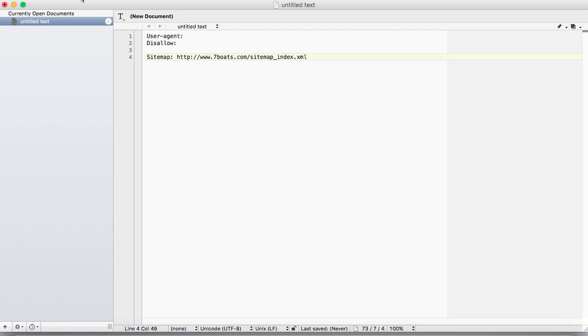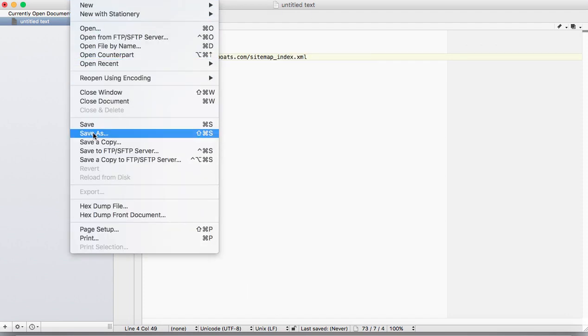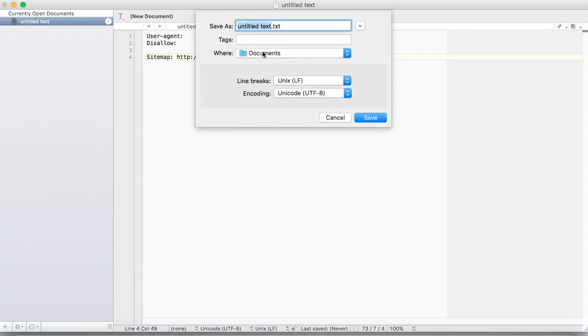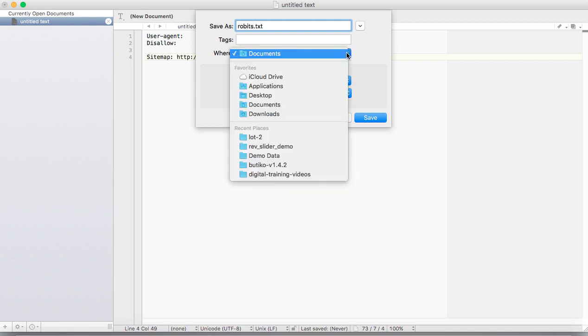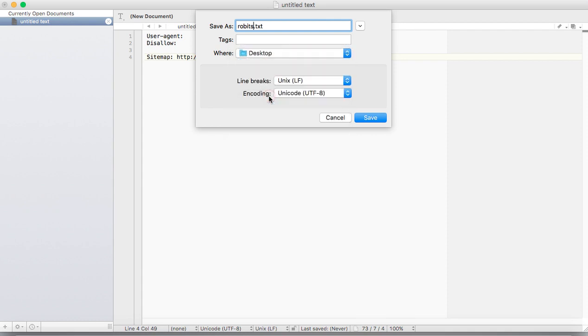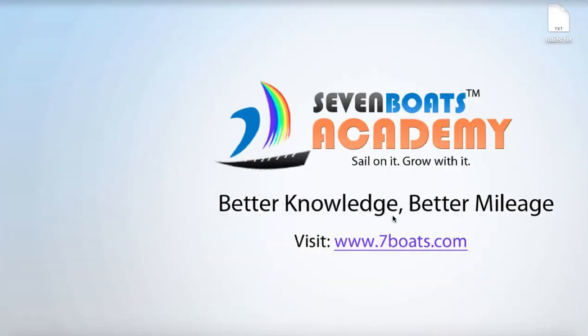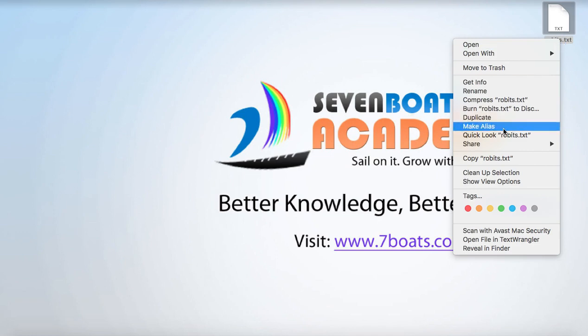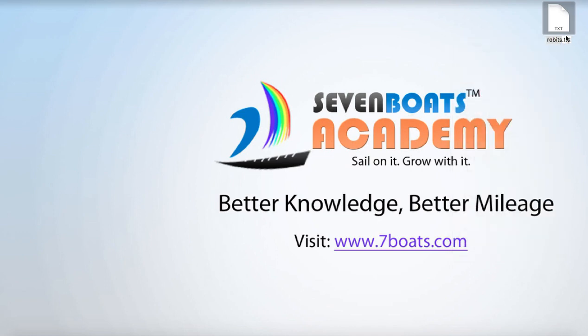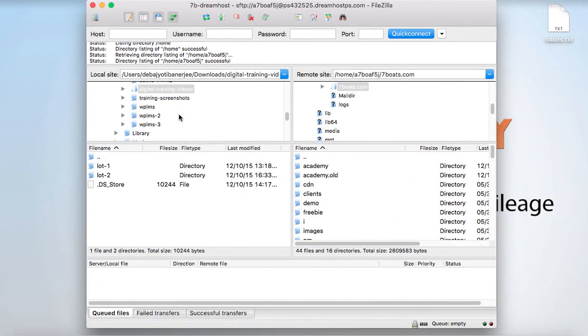Now we save it as robots.txt, so we name it robots.txt and save it on our desktop. There is a spelling mistake, so we have to rename it to robots.txt.